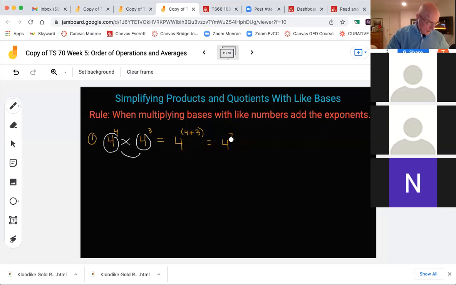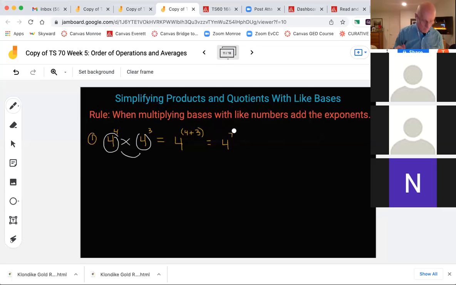Now, I want to show you that on your calculator, and probably for the sake of time tonight, I'll just show you that on this calculator you can multiply exponents. If you go to YouTube and just type in multiplying exponents, it'll show you the button to press. So you can take 4 to the 7th and do it real fast. You don't have to do it by hand: 4 times 4, get an answer, take that times 4 and do that 7 times.